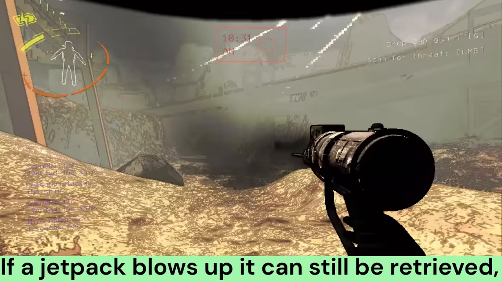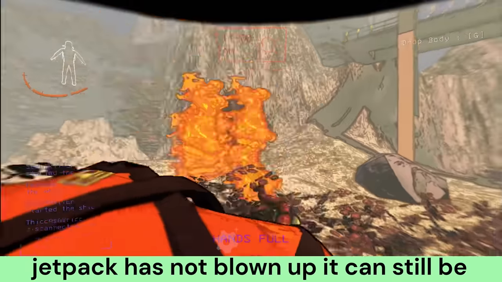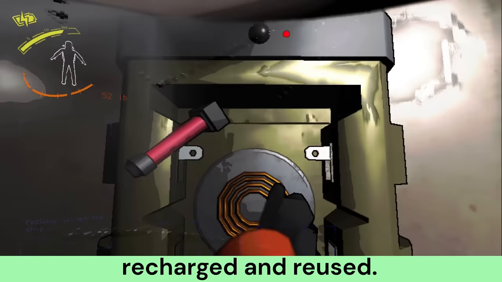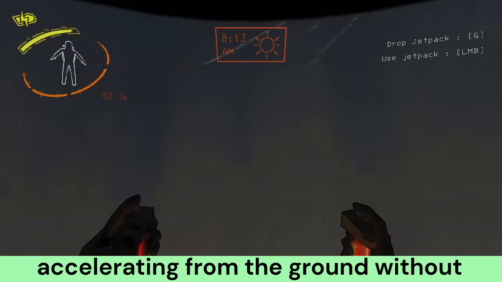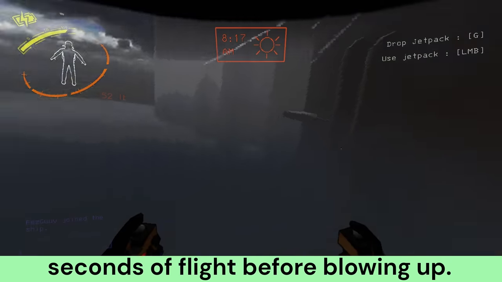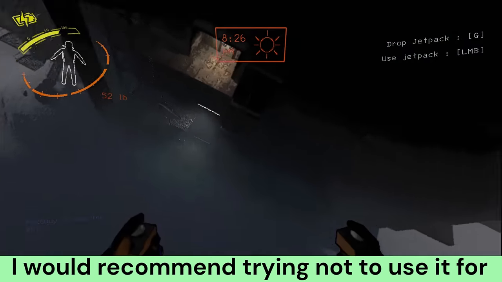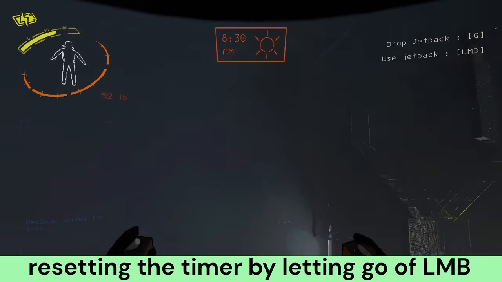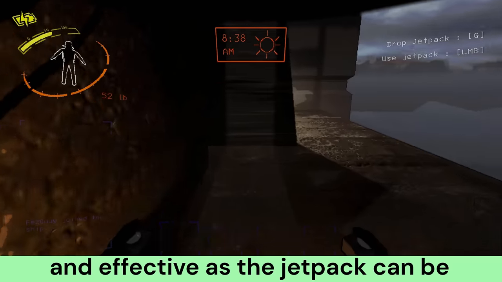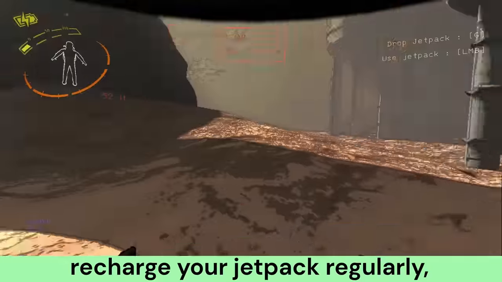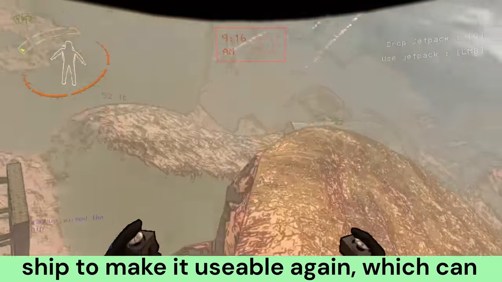If a player crashes at a high enough speed while using the jetpack, or uses it continuously for too long, the jetpack will explode, killing the user and any nearby crewmates instantly. While in use, there will be a steadily intensifying jet sound, and at a certain point, the jetpack will explode. I've found that it takes around 8 seconds to blow up after continuous use from a jump. If a jetpack blows up, it can still be retrieved, but in this state it cannot be used in any meaningful way.